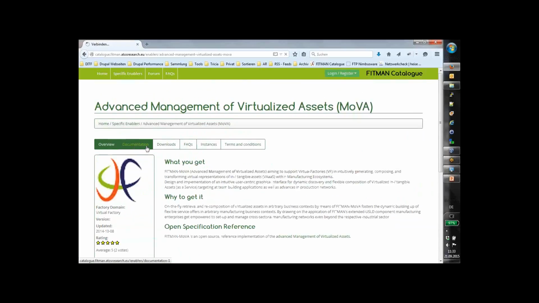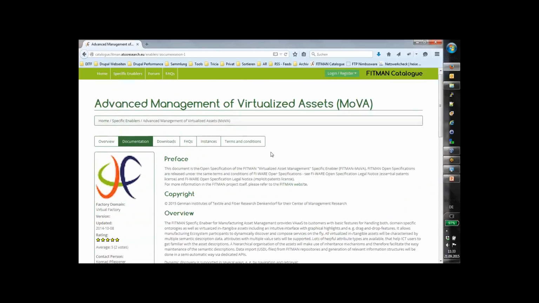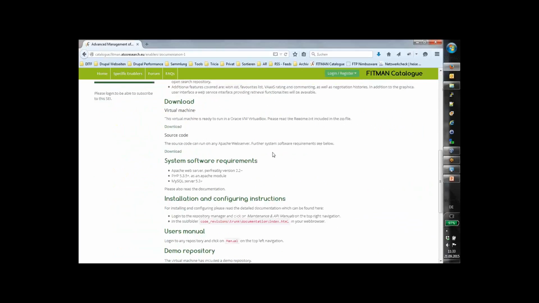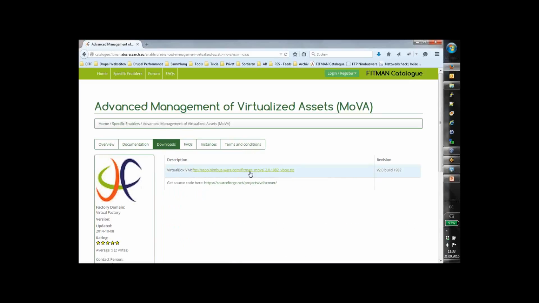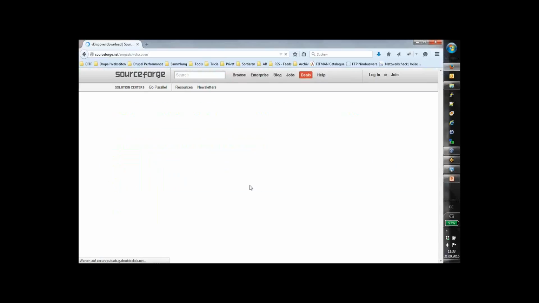And there's also a short documentation. And if you click on downloads, you find on the one side VirtualBox, and on the other side you also get the code. We now click on getting the code via SourceForge.